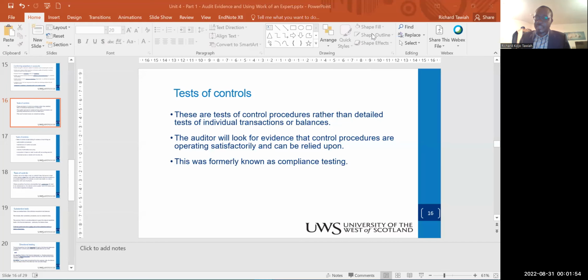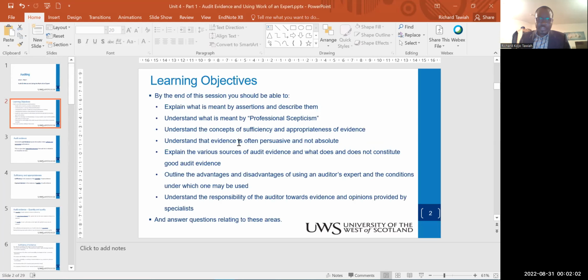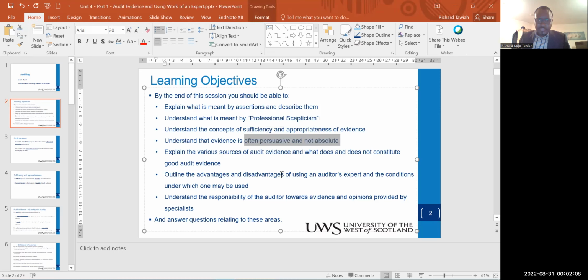Okay, so let's move on. Let's move on and see the test of controls. Now, before I proceed on this particular note, I want to skip and go back to the main learning objectives. Okay, so we dealt up to this particular point. Very sure about that. The sources of evidence. Okay, yes, up to this extent as well. Now, advantages of using this, I will touch on it in a general sense, okay? And then we'll just wrap it up.